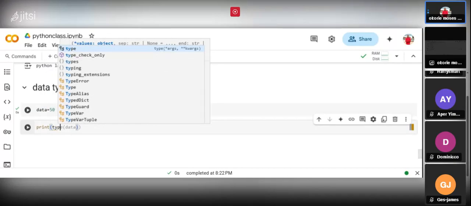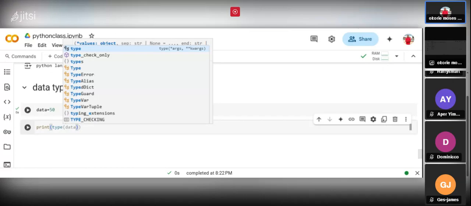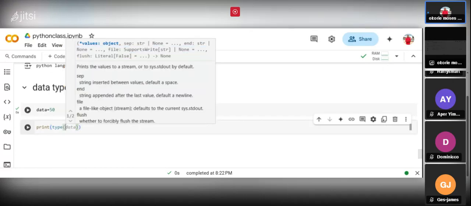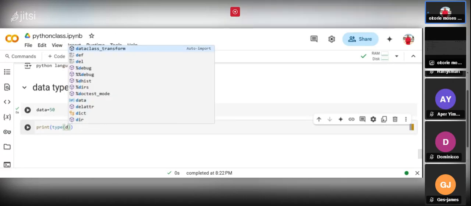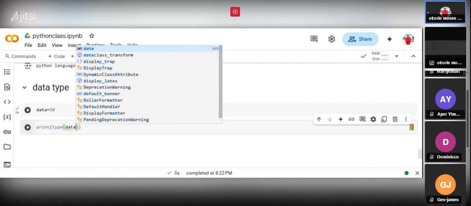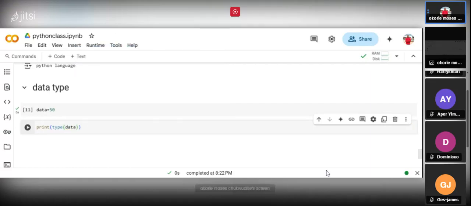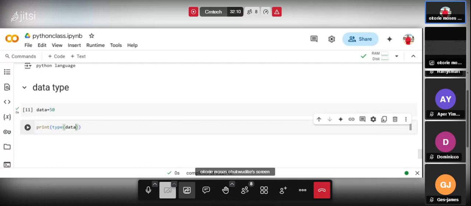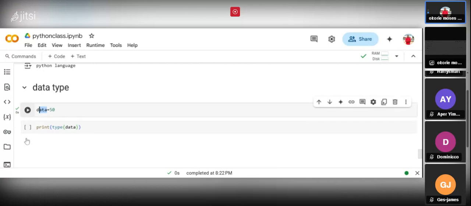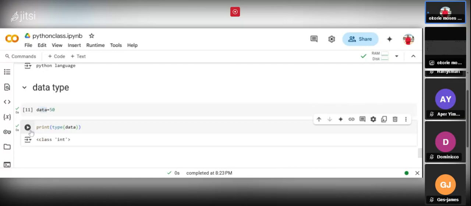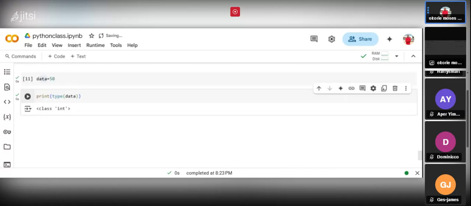Type is a function which we use to check the type of a data. Then we pass in the data, the variable name, which we declared at the beginning. So once we run it, it will tell me that this is a class of integer. So this is a numeric data type and it's a class of integer.